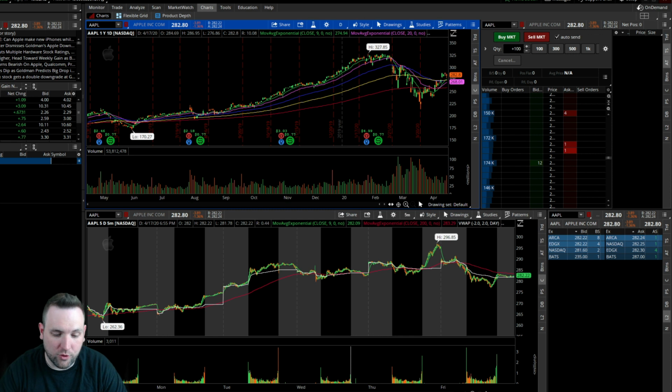It's going to be the first one. I've moved it over so you can see what I'm doing, but you just double click in there, and then you can put in Apple. So there we have Apple, and you can adjust all this. And then we'll put in Duke Realty, that's DRE, and then we'll put in Microsoft. So we got all three of these in here.